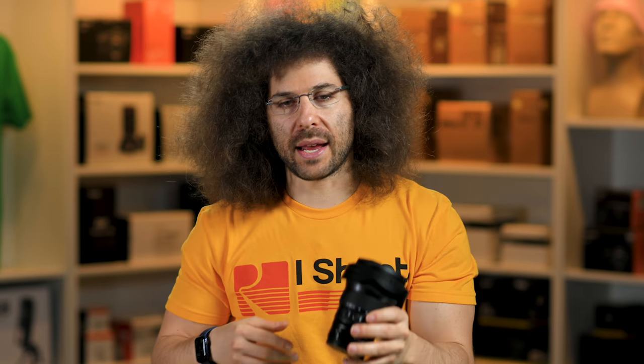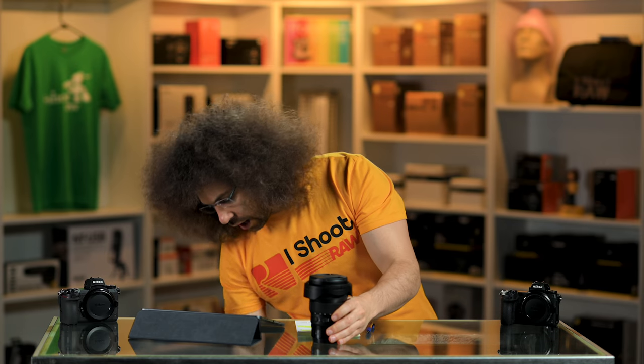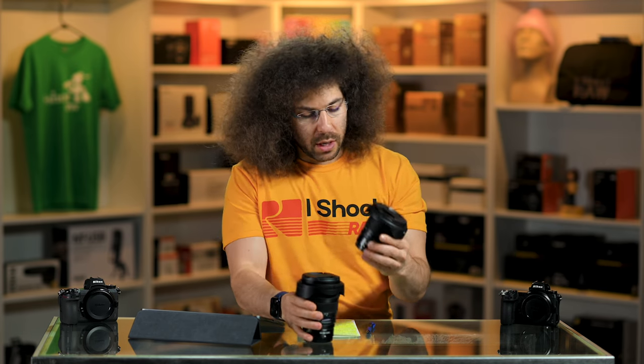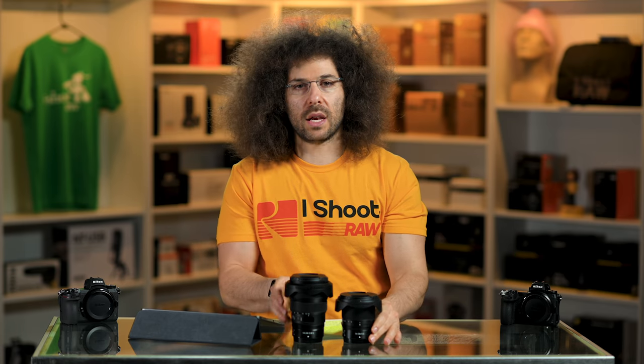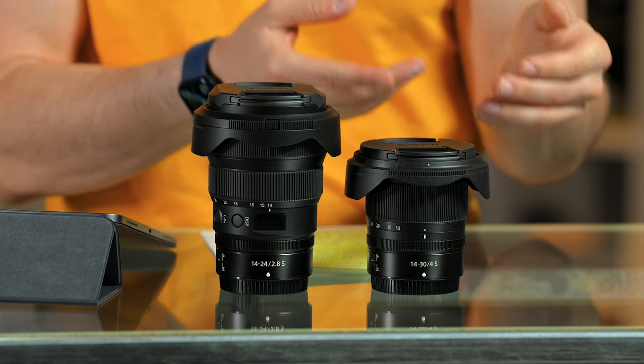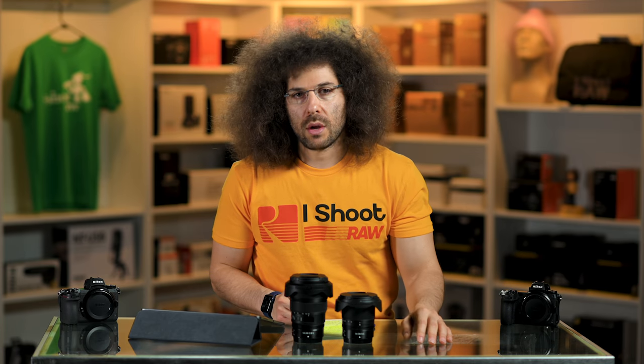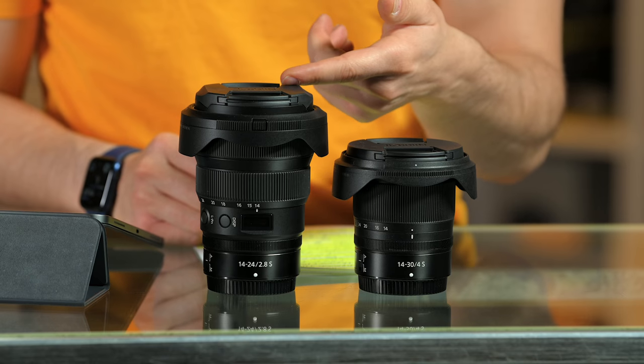Now, being that I brought that up, I'm gonna break out the other S line lens. This is the 14-30. You can see the difference in size right here. A lot of people have liked the 14-30 because it's compact and light and it's nice to travel with. Plus, it's been out for a long time while you waited for this thing to happen.